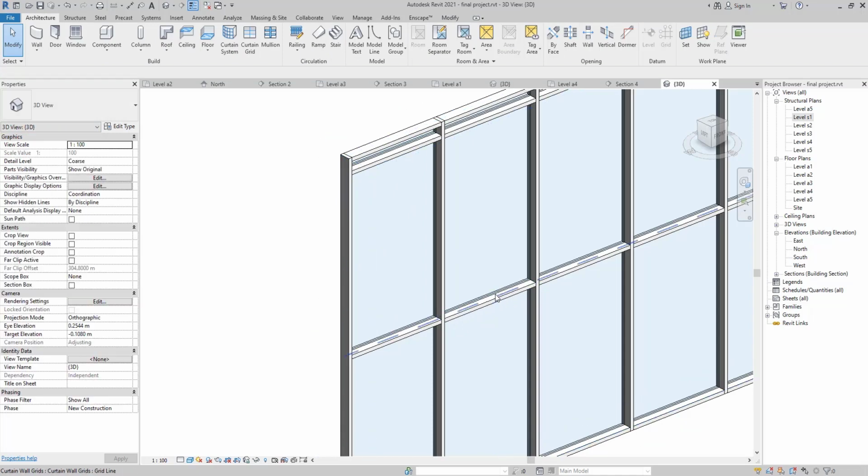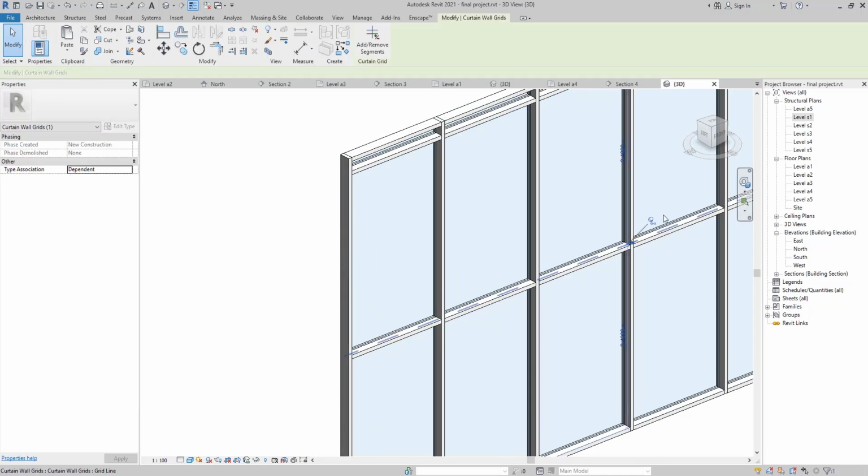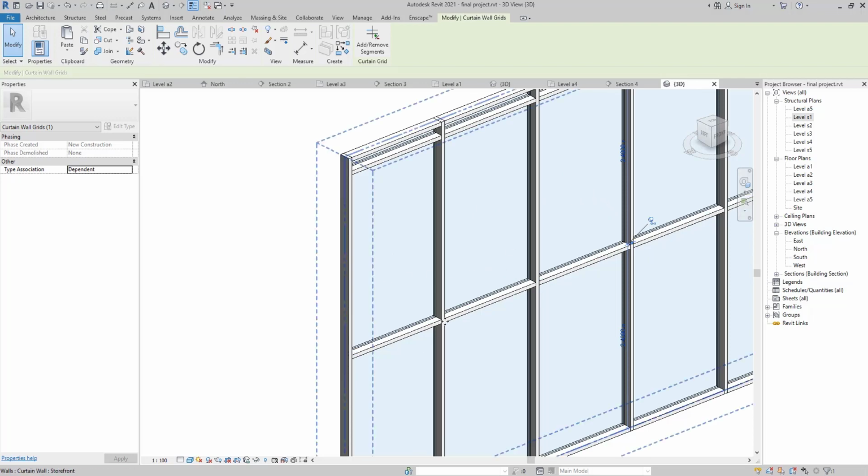And we can also click on the guideline of the mullion. By deleting the guideline of the mullion, you are going to remove all of your segments, and mostly you are going to delete your profile too, because the profile is created because of the guideline of the mullion.